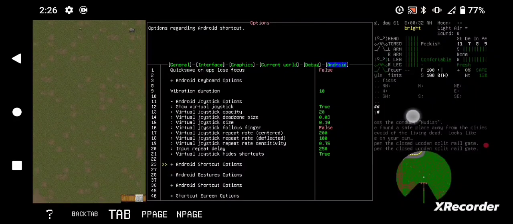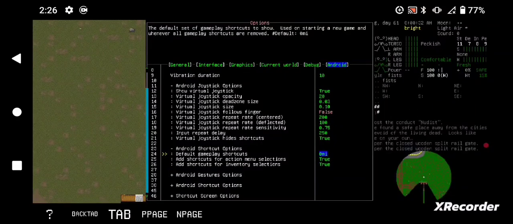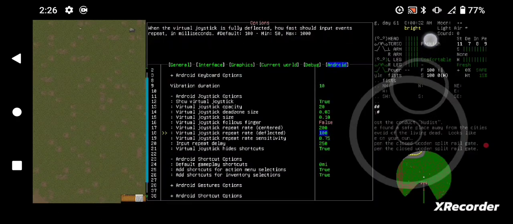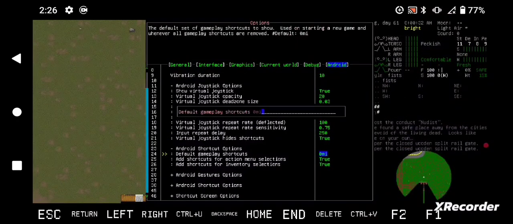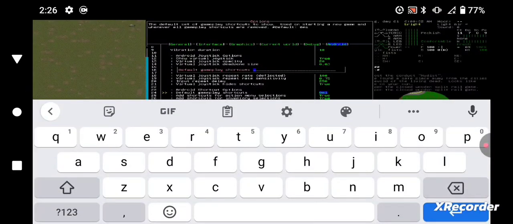Now the shortcuts. So this is a handy little trick, so you don't have to have the keyboard up all the time. You can actually just open this, remove these. So what I would recommend for keybinds, these are all default, except for one that I'm going to show you how to change and everything.